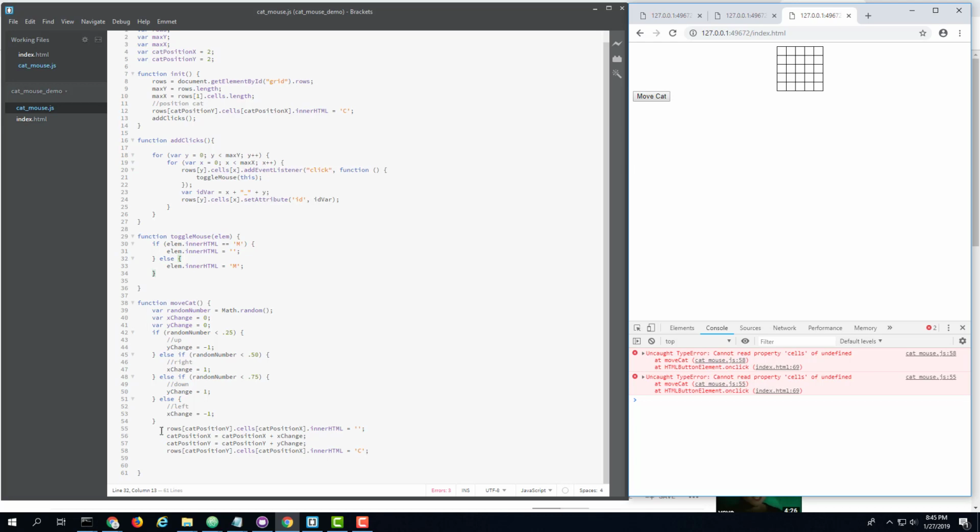So we need to add the code in there that will invalidate any direction where the cat is trying to move off the grid. So let's add that next. And this is going to be just a simple conditional, like so.